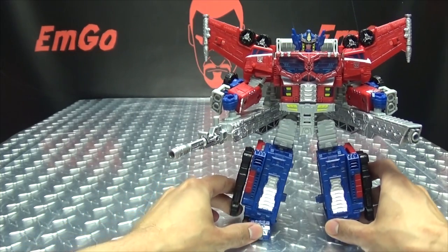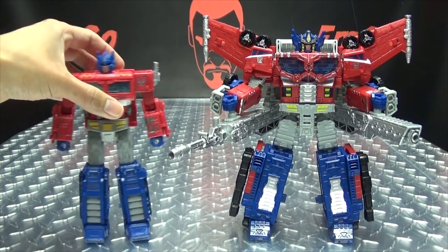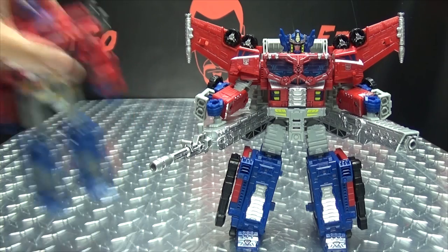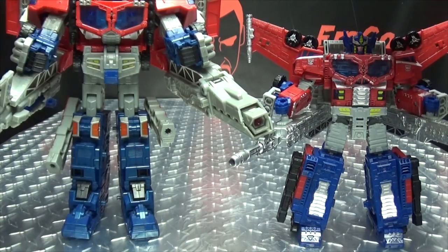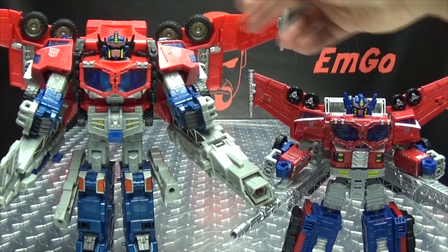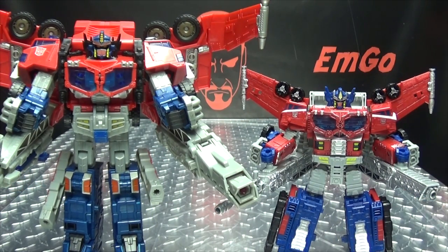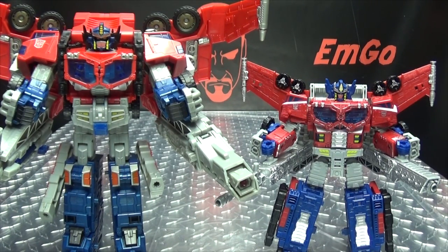And now for comparison, here he is with Voyager Prime. So you can see how that works out. Here he is with the original Cybertron Prime, mine is very floppy, it's very floppy. There he is with the original Cybertron Prime, just so you can see how they look side by side.